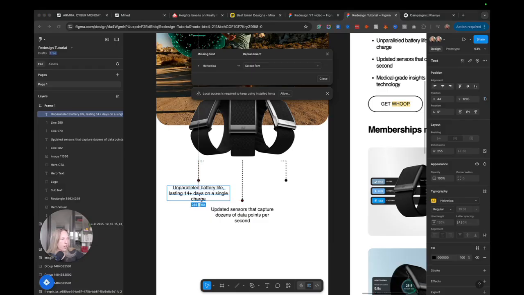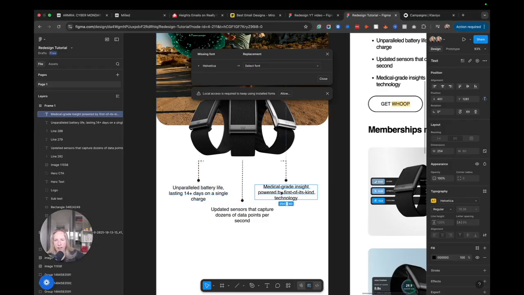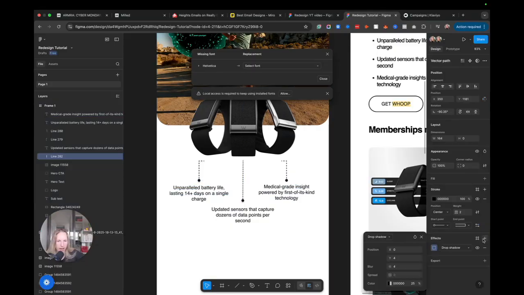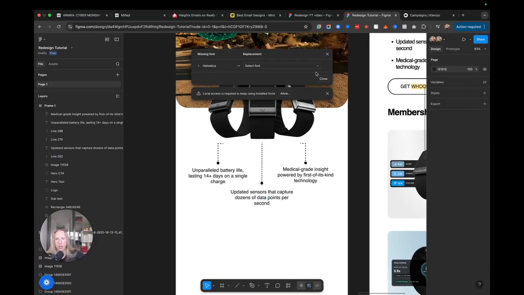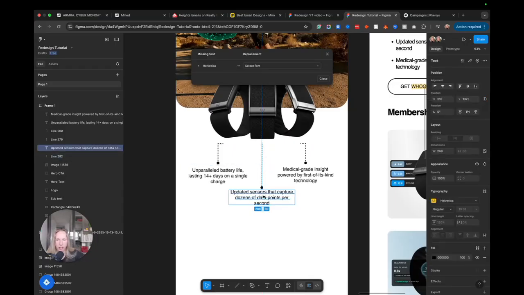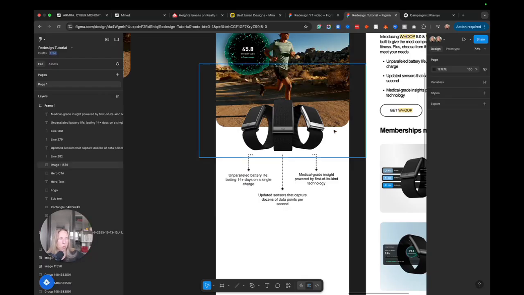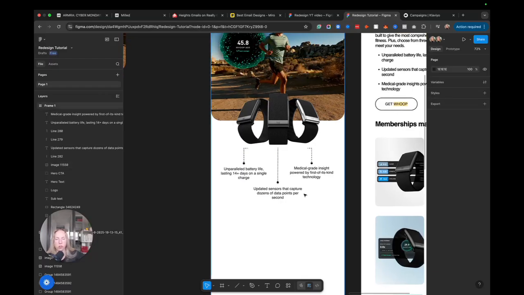So you can see, by the way, I have added a drop shadow. If you want to add a drop shadow, you can just play around and click on effects. And so it looks like that. So all of that looks good. I might want to extend this slightly, move this slightly down so it's not on top of each other. Now that looks way more digestible as a user journey.